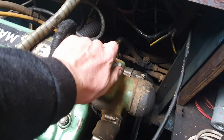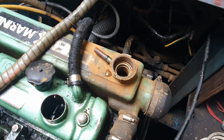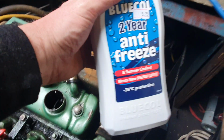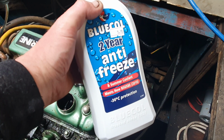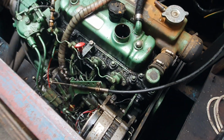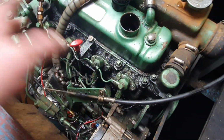What else? So in here, this is the water. I've got to take all the water out and put antifreeze in there. I bought a bottle of antifreeze. This is the stuff, apparently recommended by the guy at the garage. Apparently there's a red one as well, which is more environmentally friendly, which I joked with him. I said, well, how is running a diesel engine environmentally friendly anyway? So anyway, my engineer's coming out, going to look at the glow plugs and the injectors and all sorts of stuff and give my engine a big service.